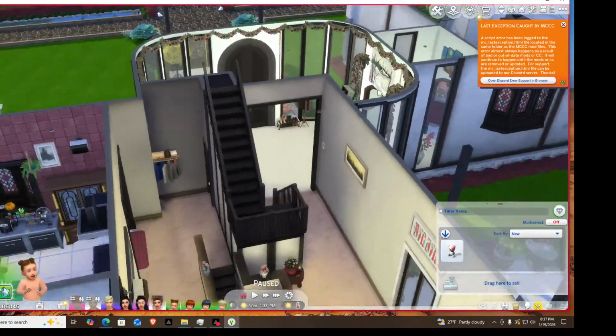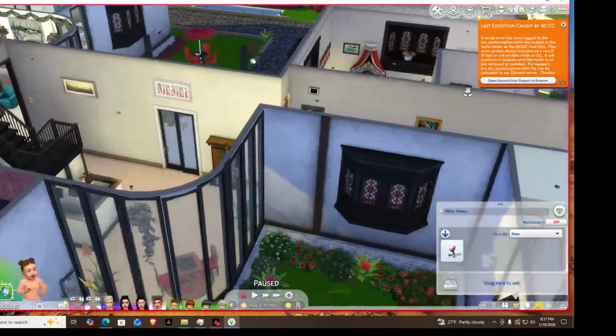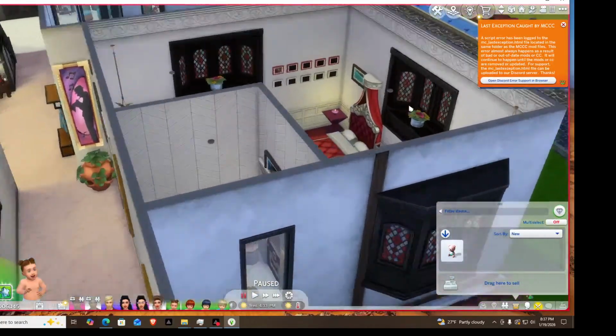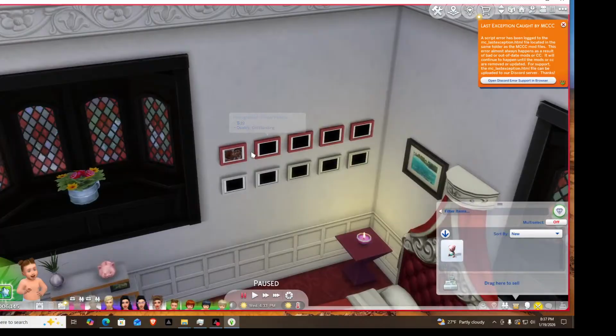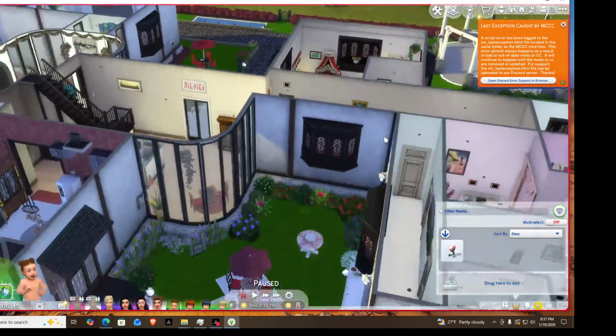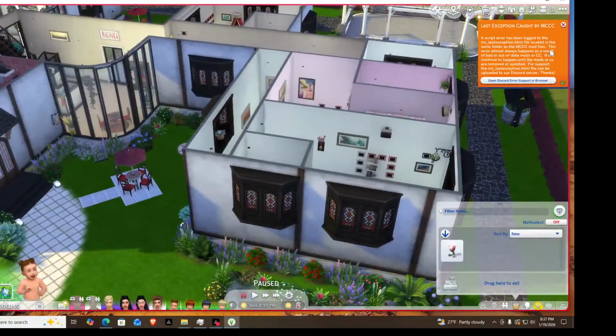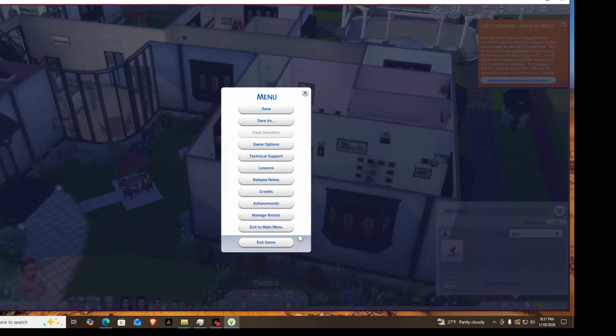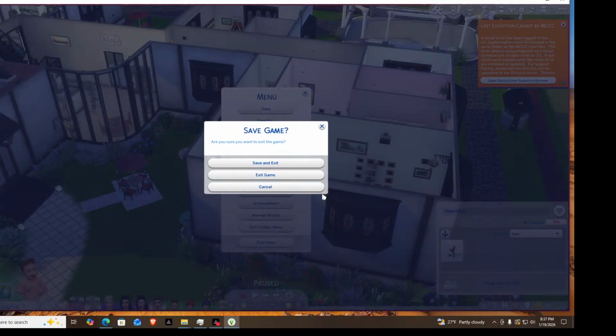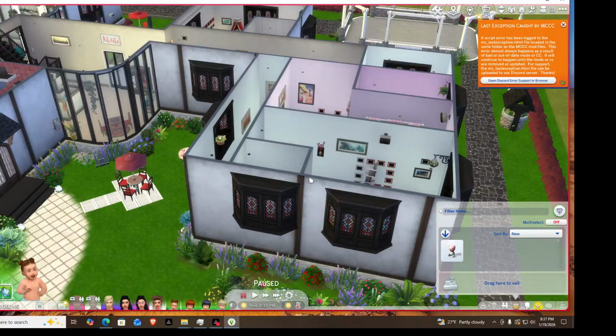So this is a mansion I created. This is where the Christmas decorations are up. So there's, nope. See all these pictures? Some of them, all of them are bad, and then some of them, oh, that's so bad. That is so bad, guys. This bites. Okay, so I'm going to go ahead and leave out of here. So I'm losing all of this progress because I can no longer play with these files. I've lost all this progress because those files are corrupted. All those pictures went bad. Oh my gosh. Okay. That is a bummer.